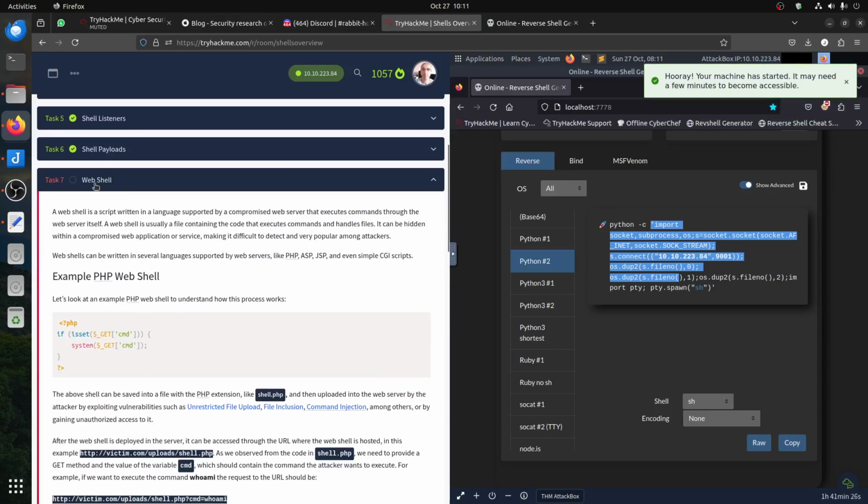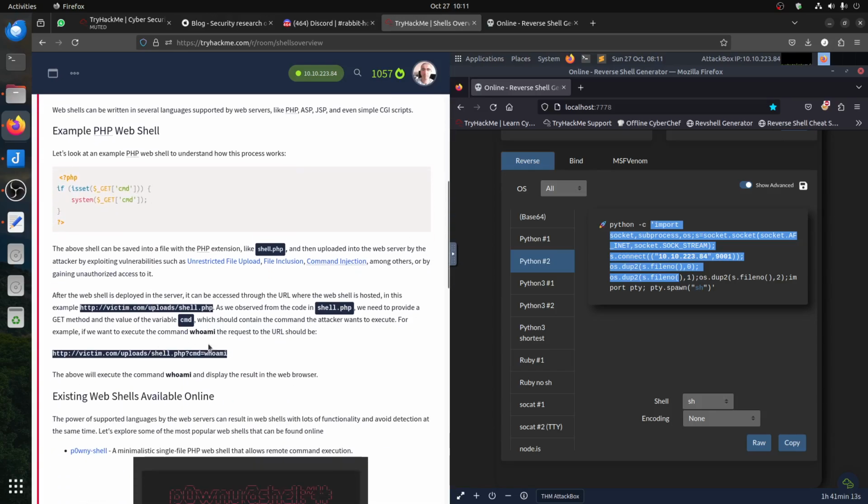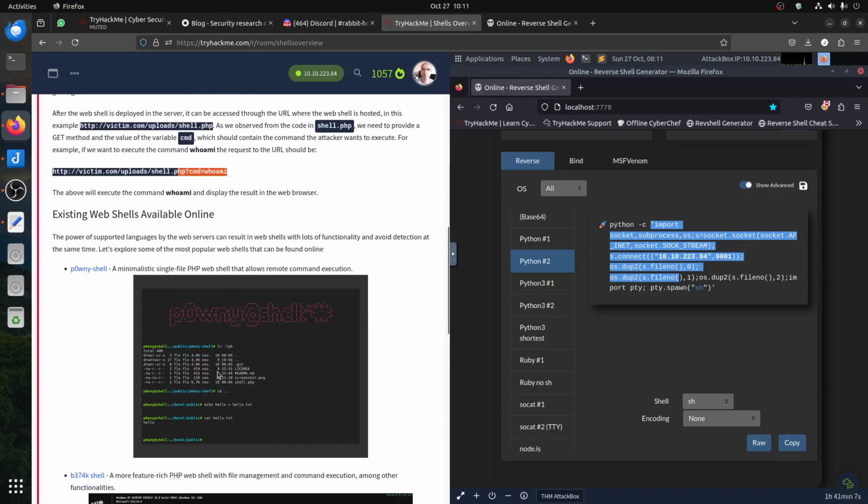Web shell, usually when you have an application, like say upload file. There's a lot of practice on TryHackMe to practice these things. This one is a common smaller one. When you upload it, you can send the command through the web directly. So here you don't have a reverse shell back to your machine. Some they use, I never use them, to be honest.